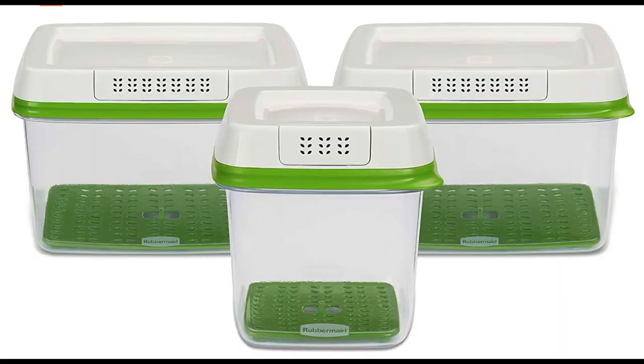These containers have fresh vent technology, which regulates the flow of oxygen and carbon dioxide, and that helps the food stay fresh longer. It also has this little crisp tray, so even if there's condensation inside, having your produce elevated a little bit from the bottom helps keep it fresh. And these come in a variety of sizes, so you can have the small one for blueberries, medium for strawberries, large ones for your greens like spinach, big bell peppers, and it's recommended that you use it before you wash your produce. So you can just get it from the grocery store, put it in there, and then when you're ready to eat it, wash it up, maybe use one of these to wash it, and you're good to go.